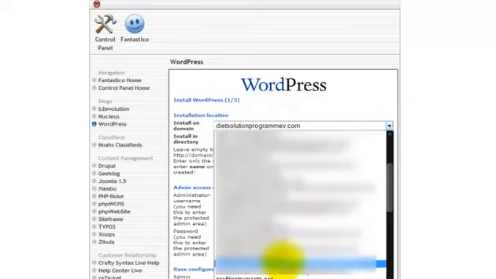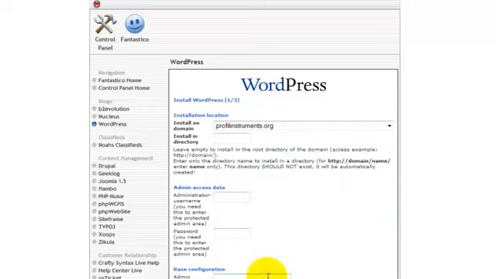So mine's at the bottom here, I've got it aligned already. So left click that once, and then just make sure in the field here that you do have the right domain name. So profitinstruments.org, that's the one I want to install WordPress on. Install in directory, we can leave that blank. Right, your administrator username, this is your username to log into the back end of your site, okay? So the back end of your WordPress blog. So it could be anything you like, but make sure you make a note of it.